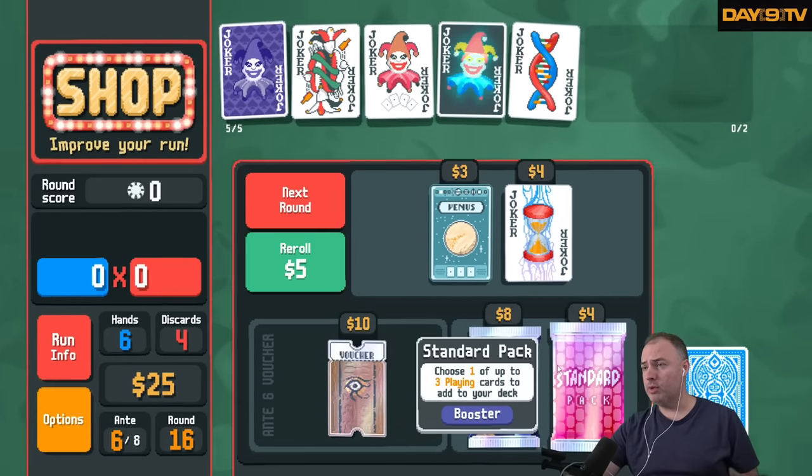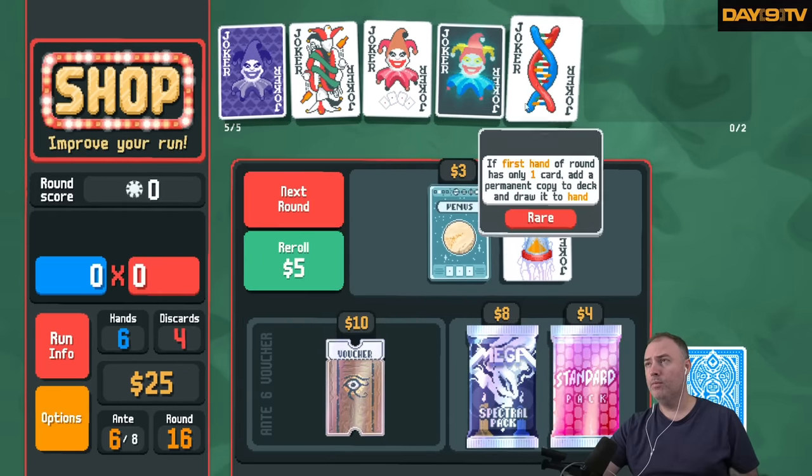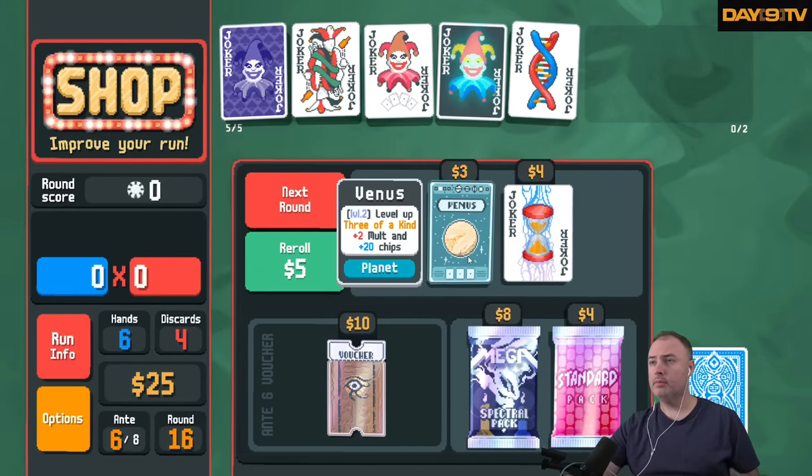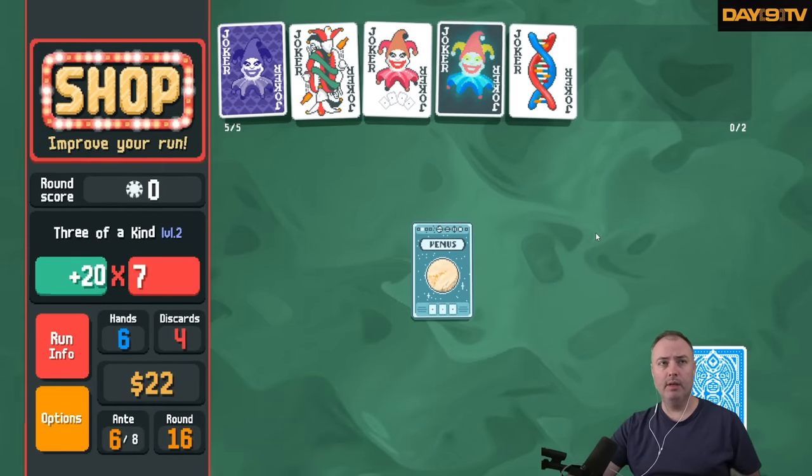Choose 2 of 4 spectral cards. I don't know what a spectral card is, so I'm gonna get that. Definitely gonna get Venus. A bottle.